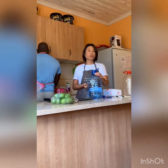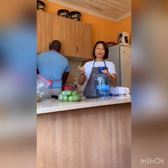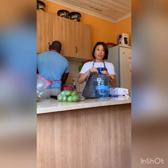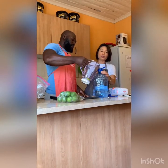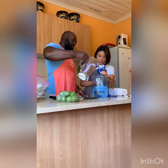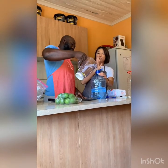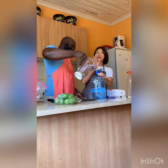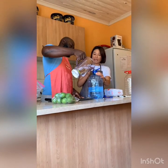But I highly recommend that if you can, collect rainwater or the water from washing your rice before you cook. You can pour all this water in here to make eco enzyme. Or even the water from soaking beans before you make soup, all this water can be upcycled into eco enzyme. Even well water, but not sea water or ocean water, no salty. If you have river water that is not salty, it's also fine. Well water, any kind of water.